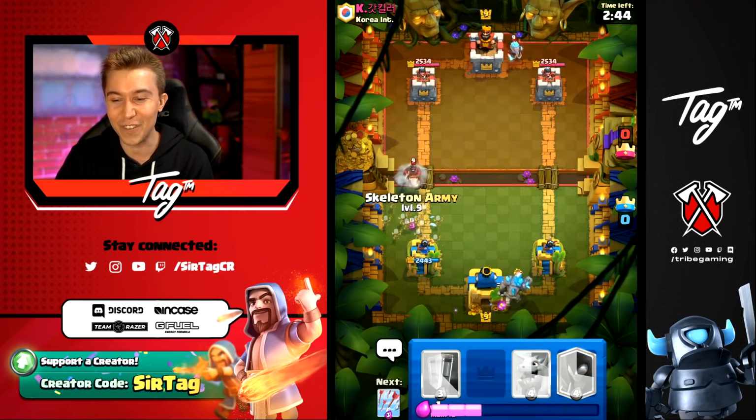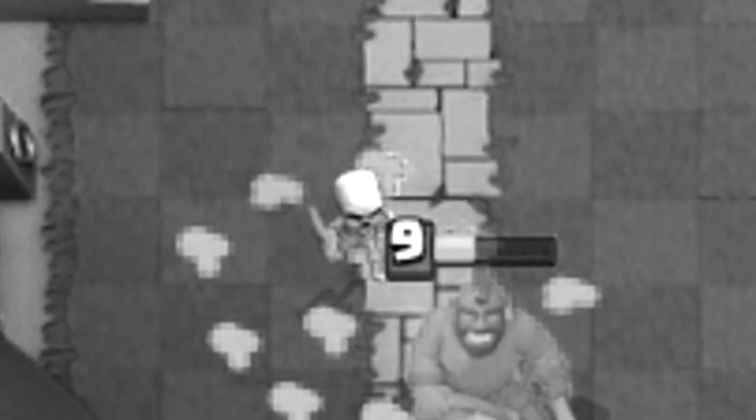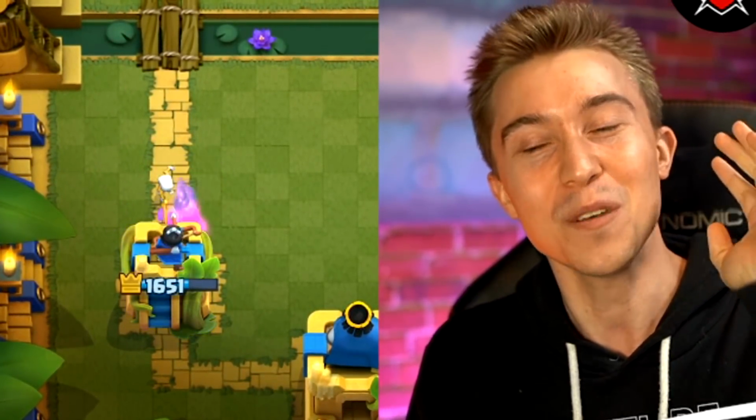So he's going to go in for the Hog Rider. Immediately gets annihilated by the Skeleton Army. Why are we still here? Hopefully we can bait out a log. He missed that little Larry. And that little Larry is going to haunt him in his nightmares.